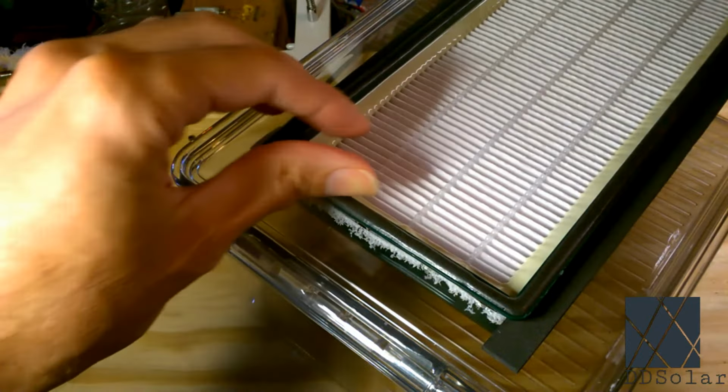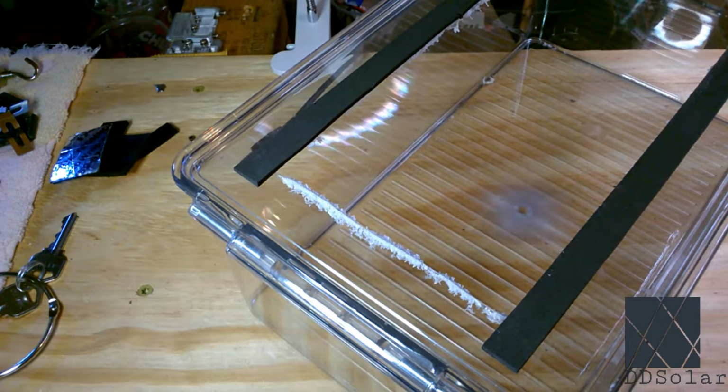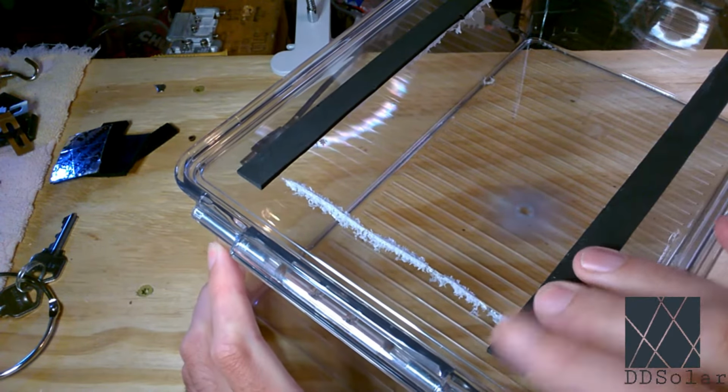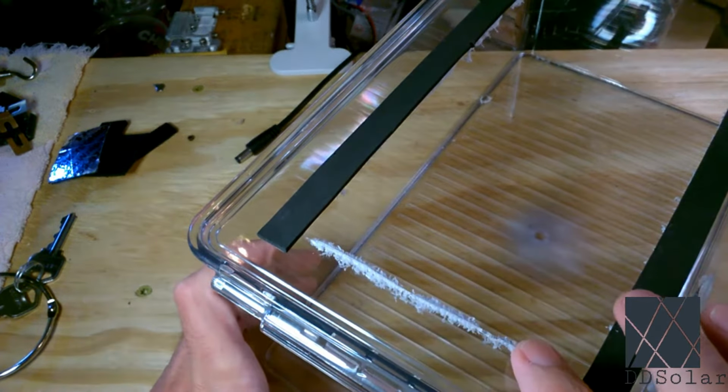Where the filter goes into my box, I'm adding neoprene rubber strip. This is a gasketing material. It sticks extremely well, and it's kind of a spongy, rubbery texture. So I'm going to go ahead and put the rest of the rubber strip on here.